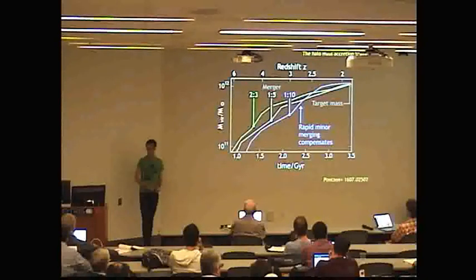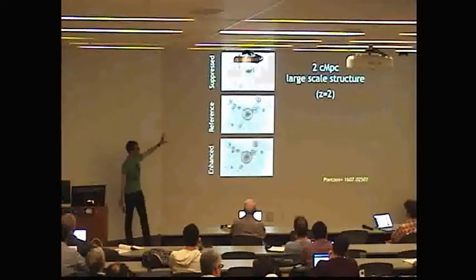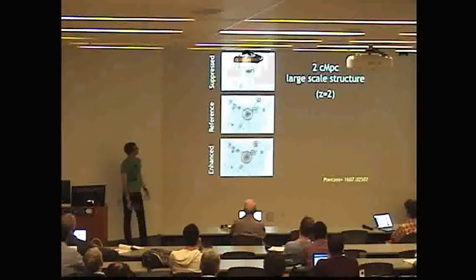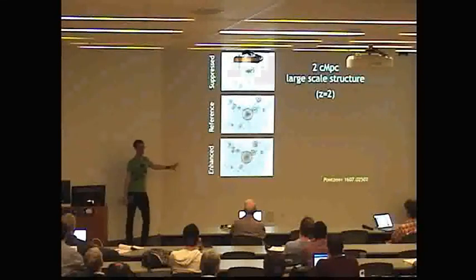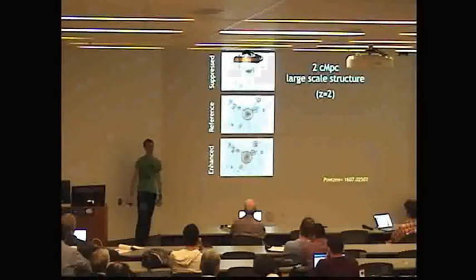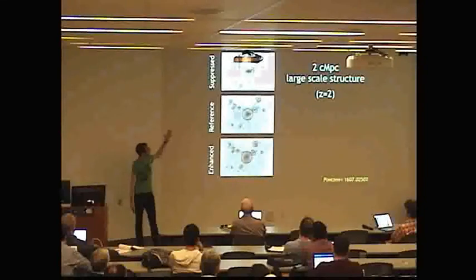But that's okay. The thing that's really nice about this is if you look at the end of the simulation, in the three different cases, you have large-scale structure which really looks very similar. If you measure the large-scale overdensity, for instance, it's identical between these three cases. So really, as close as you can make it, you've kept the cosmological environment fixed, but changed the merger history of these things. And the effects on the central galaxy are pretty dramatic.